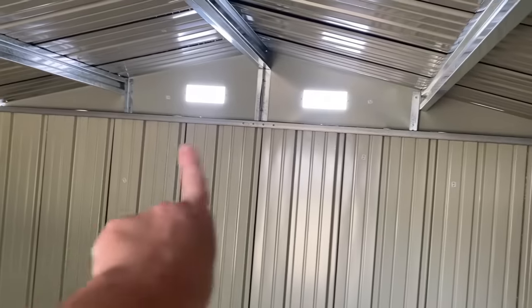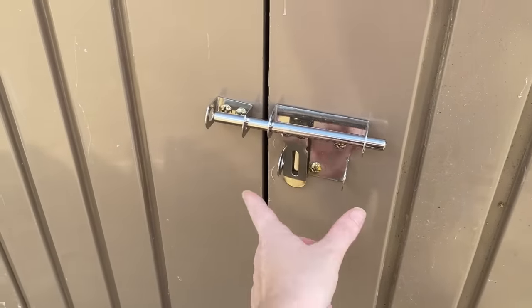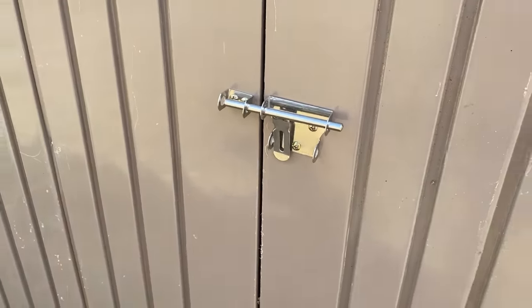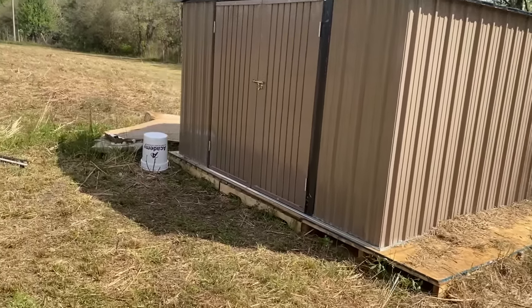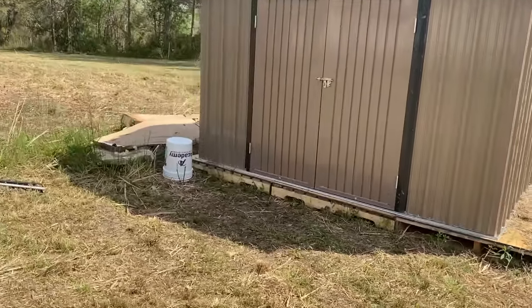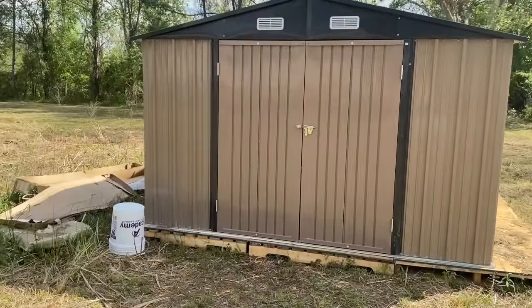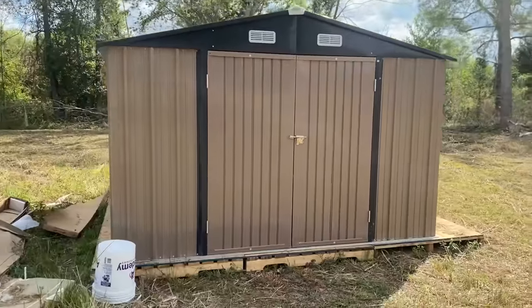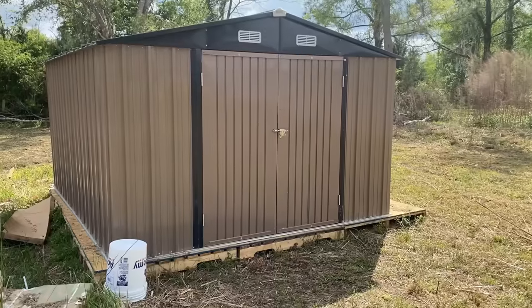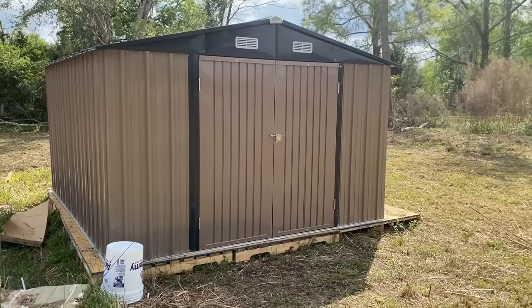There are ventilation vents up there. There's also a place that you can add a lock if you would like. Shed is complete. Excited about all the possibilities. This is our first project to do at our new home, which will help us have space to do all the rest of the projects that we want to get done. That shed is going to help us out so much. We are so excited about it.